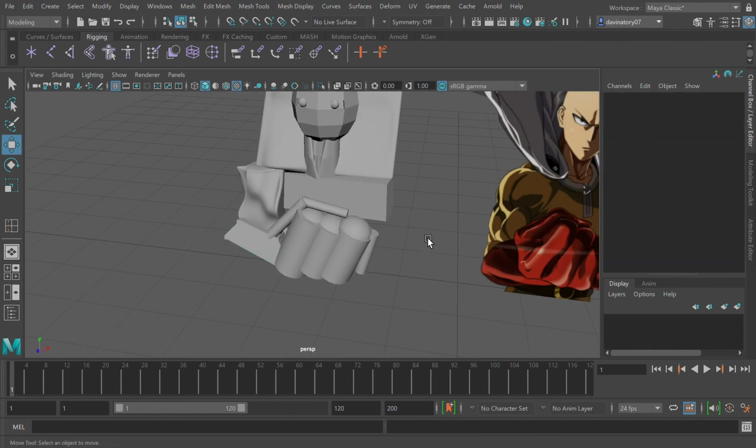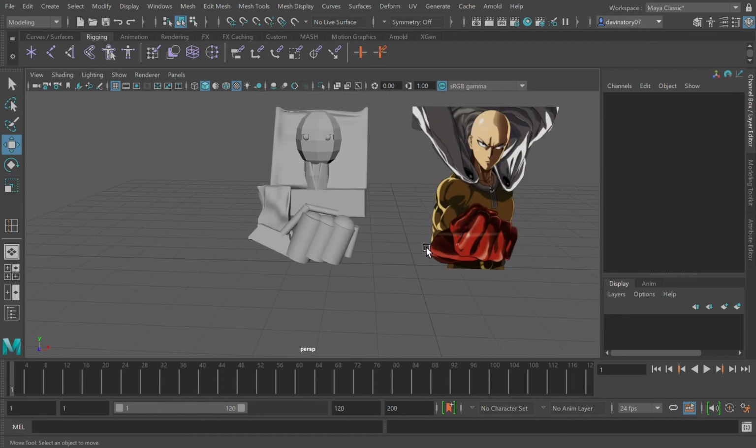Now, ladies and gentlemen, those should be the last touches of details. That is Saitama from One Punch Man.